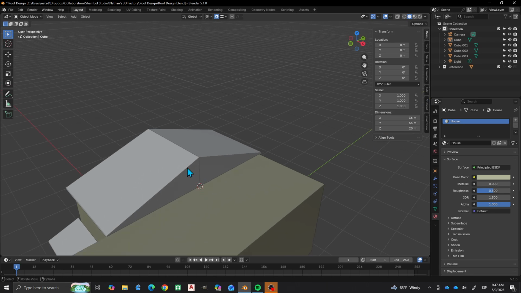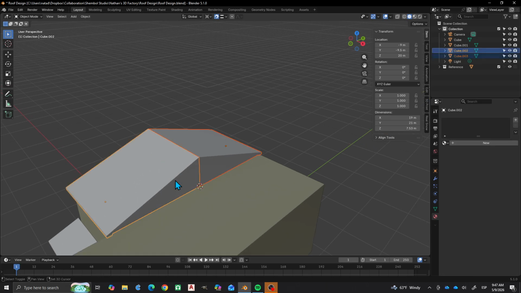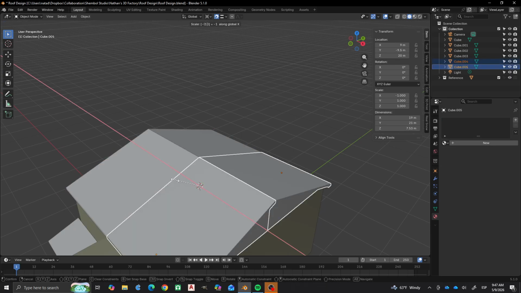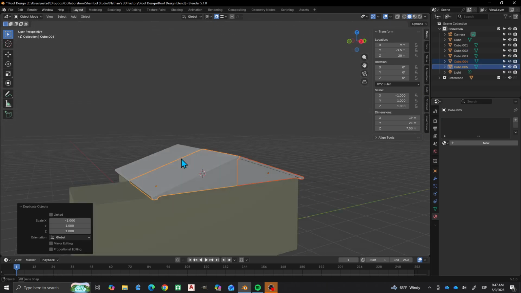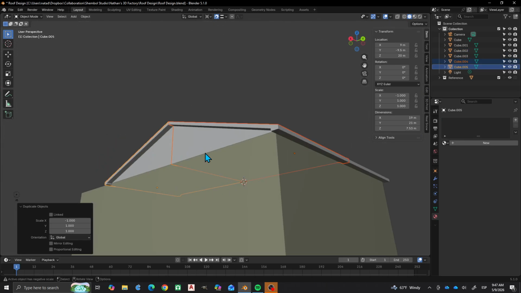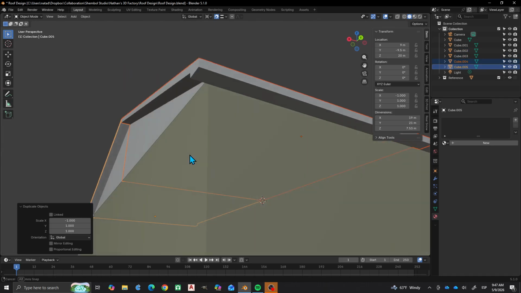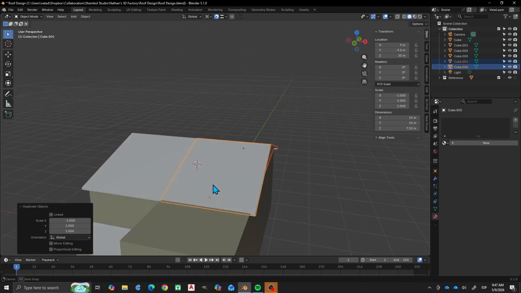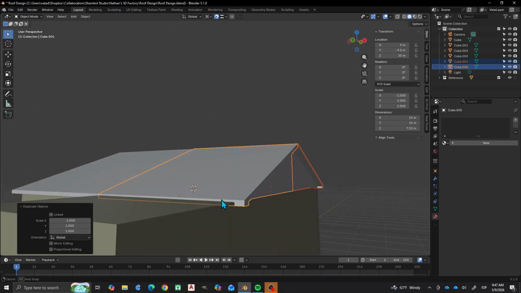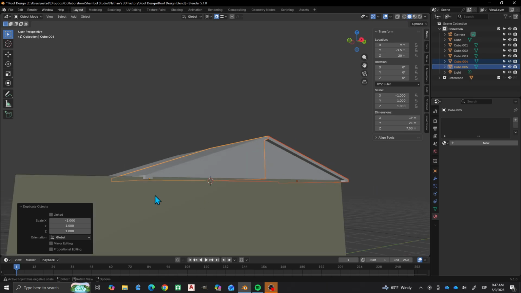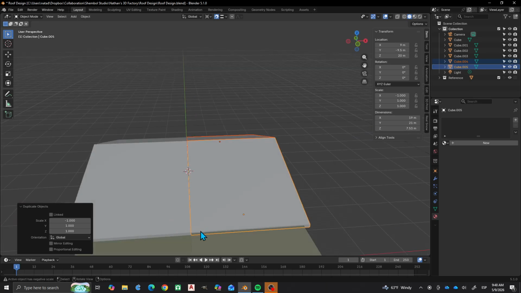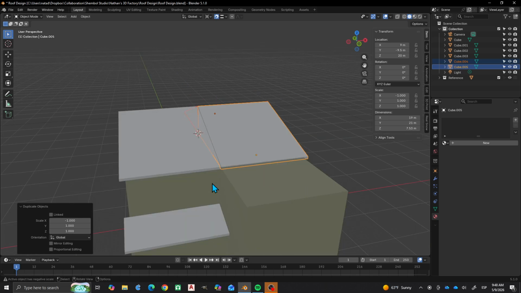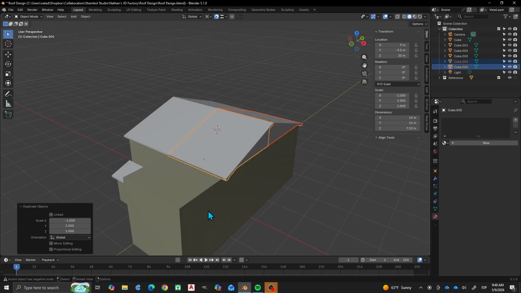So we'll take care of these two by doing Shift D, S, X, -1. Okay, now let's look at the size of this here. And so it looks like we had it perfectly split down the middle. That's from what I can tell. So I think we should be good there. And I'm not going to worry about any intersecting geometry on this. I just kind of want to do the basics on this, right?